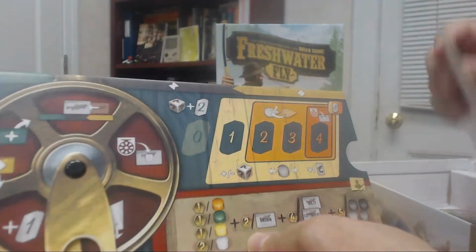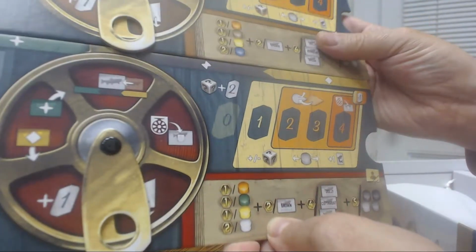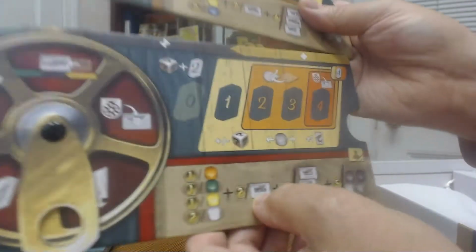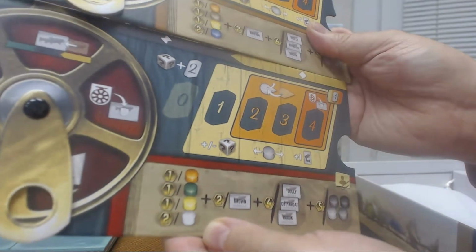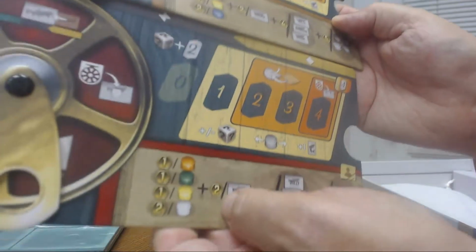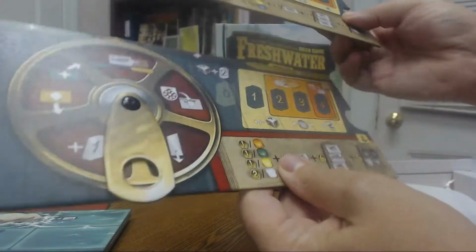Each one is a little bit different. So I just have a couple of them right here. Actually, the colors down here are different, as you can see on each player board. So a little bit of asymmetry, a little different on how you score your points. But very nice, with the spinners and everything on them.